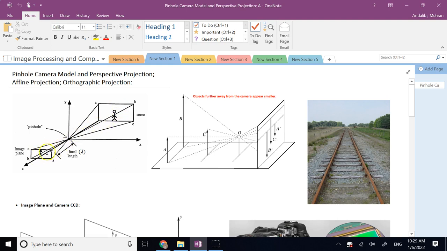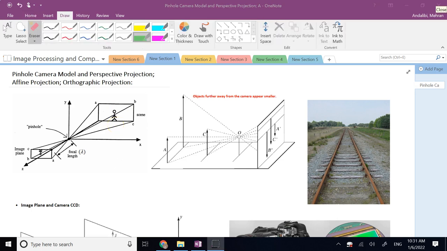All of these rays will basically come and meet each other again, and they form this picture, which is definitely going to be upside down compared to the actual world. And the size of it is not going to be the same size as the world, definitely smaller, right? Because the size of these CCDs is much, much smaller than the real world, of course.